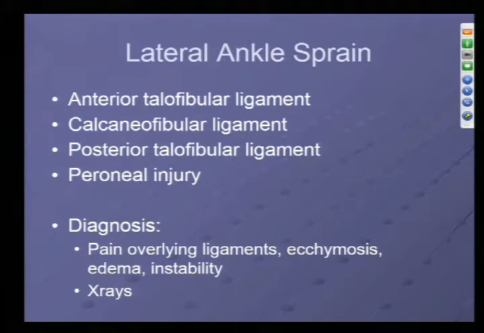Again, with an ankle sprain, even a ligament injury, you can get chronic instability and more chronic problems. Post-traumatic arthritis can occur later in life if they get a lot of instability. And so you're looking for pain over the ligaments and tendons, ecchymosis, edema, and instability, which typically is going to be more later on. It's not a fair assessment acutely, but that would be more of your chronic presentation. And of course, you still want x-rays for evaluating. You can have an avulsion fracture at the ligamentous attachment.